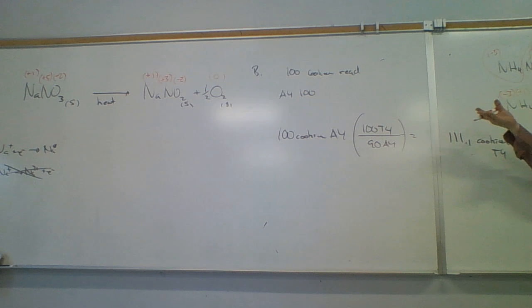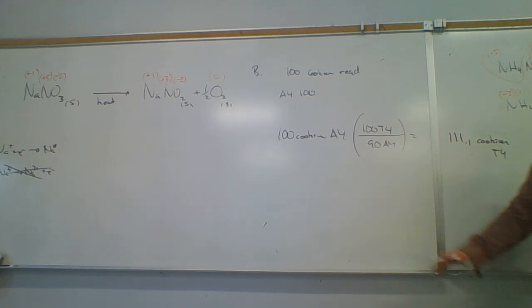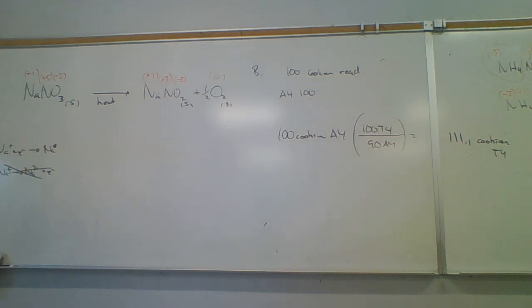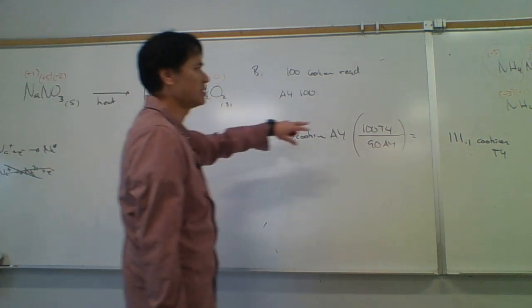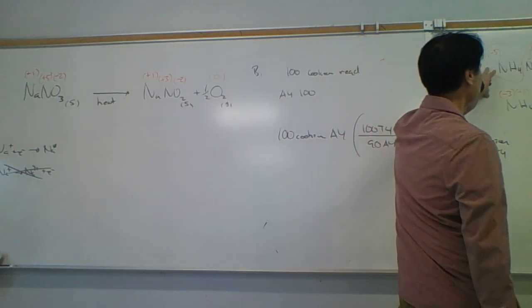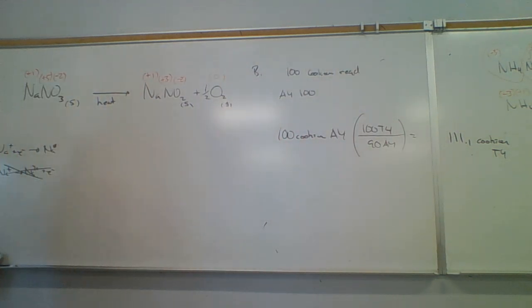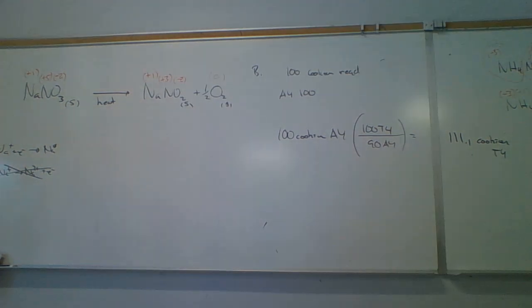This one you don't need as much heat. This one you're going to need a lot of heat. This one you don't need as much heat to get going. But there's a lot of potential energy. This one doesn't have as much potential energy. This one has a lot more potential energy because that's a great reducer. However, oxygen with -2 is not a great reducer. And so ammonium nitrate has led to 2 of the biggest industrial disasters.